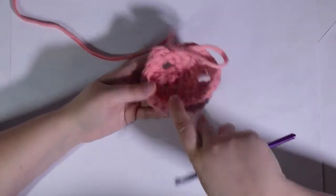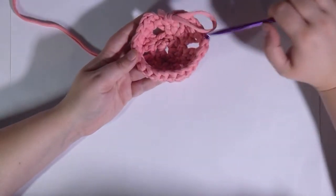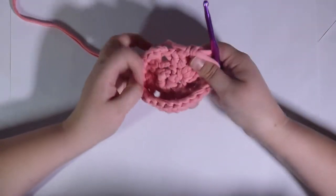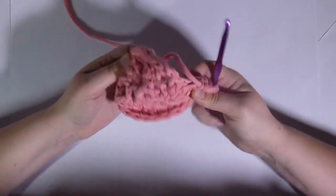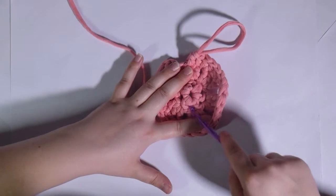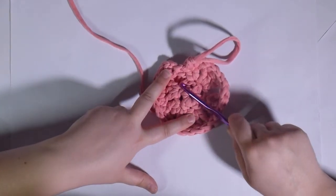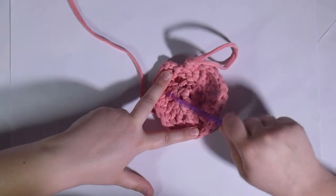Obviously it's not extended wide enough for a fruit bowl. I don't think you'd even get an apple in that. But I just wanted to show you how you join your stitches together once you've started working. So I made 4 chains and then joined them with a slip stitch, and then I've been working in treble around that ring.